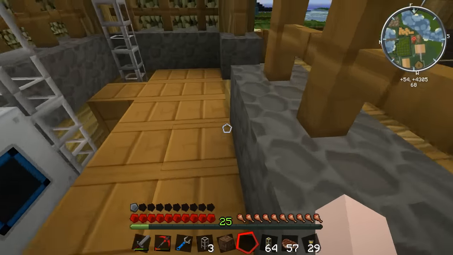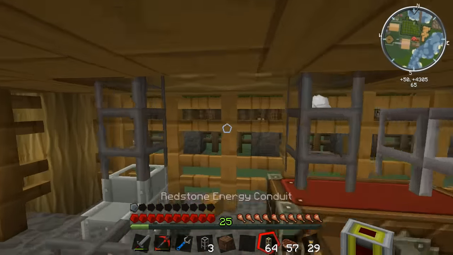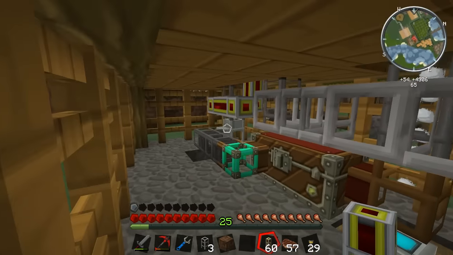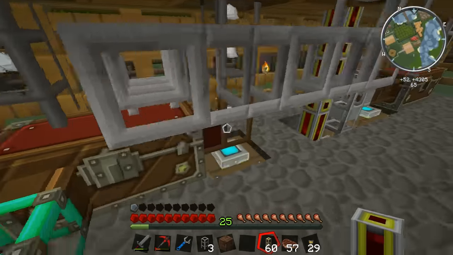Now let's come down bottom and see that and hook up the redstone conduits. Right. So they'll come along here. Oh, just like that. And along here. Oh, no, this is where we're going to run into trouble because we're going to lock ourselves in here with this. But that's fine.